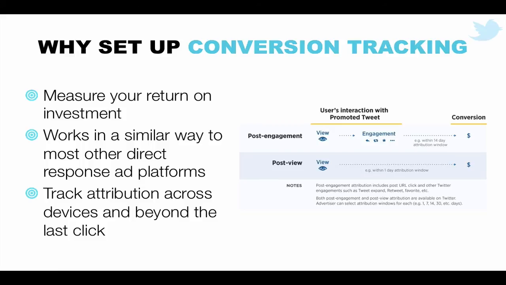So let's give you a couple of examples of when you would use tracking. An online retailer, for example, might set up conversion tracking to see when users who have viewed a promoted tweet make a purchase on their website. A B2B technology company could use conversion tracking to learn which of their Twitter ad campaigns is driving the most lead submissions.